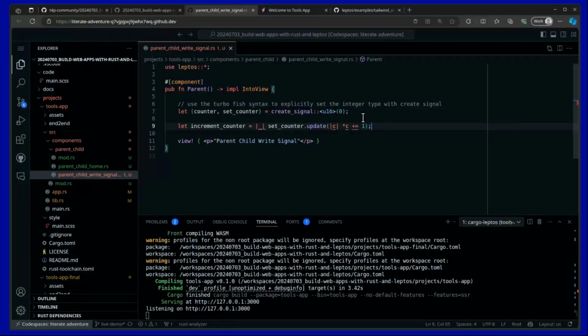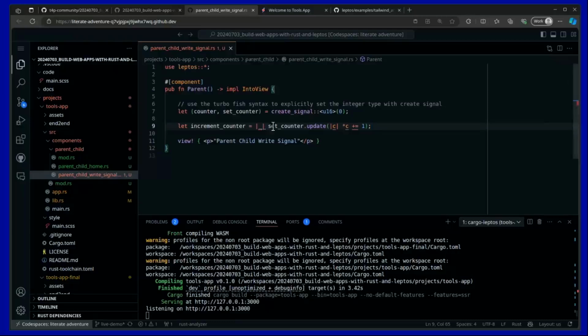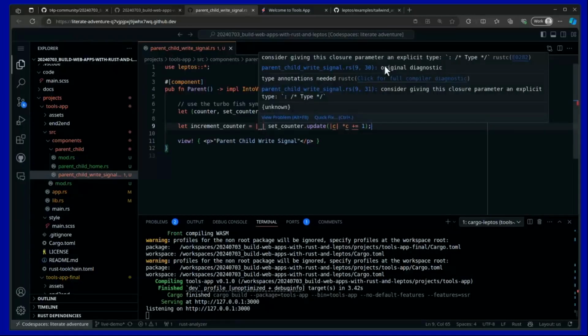You will see some red squiggles. That's intentional, I promise. All right, so go ahead and set that up for me. Now, it's telling us to give this closure a specific explicit type for the parameter.